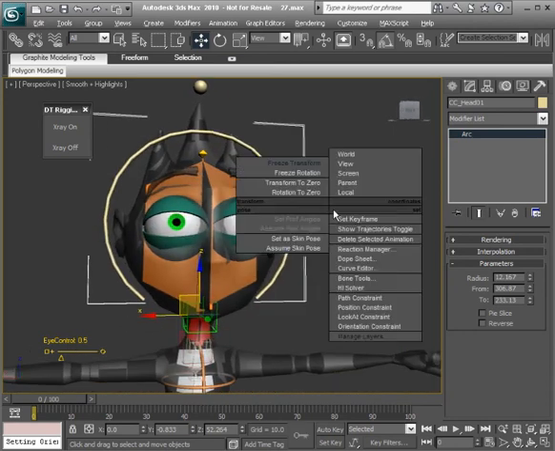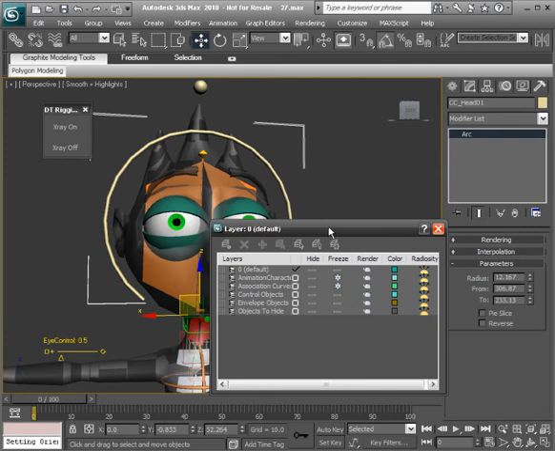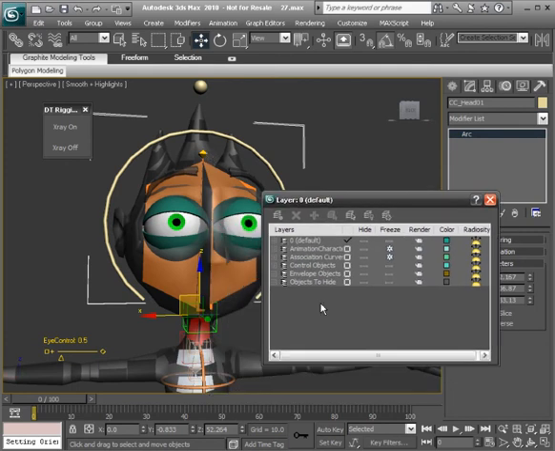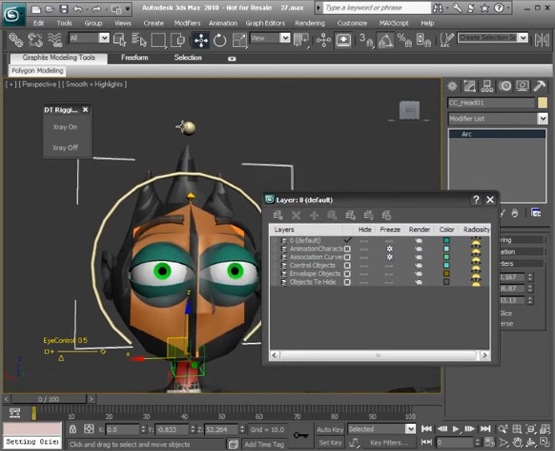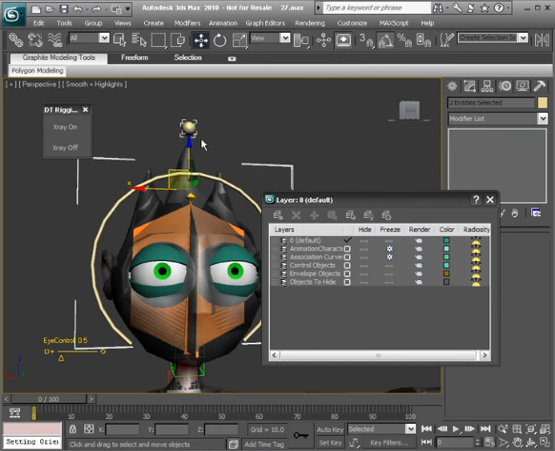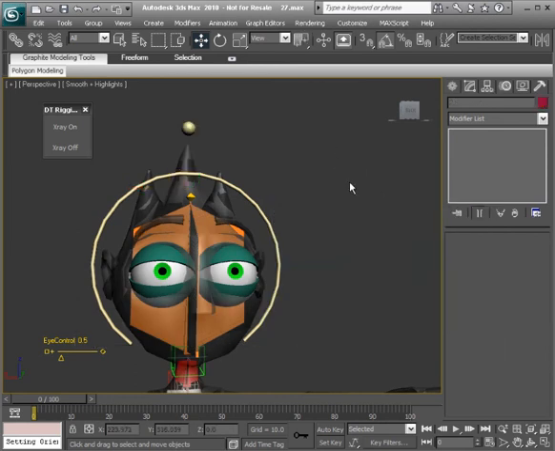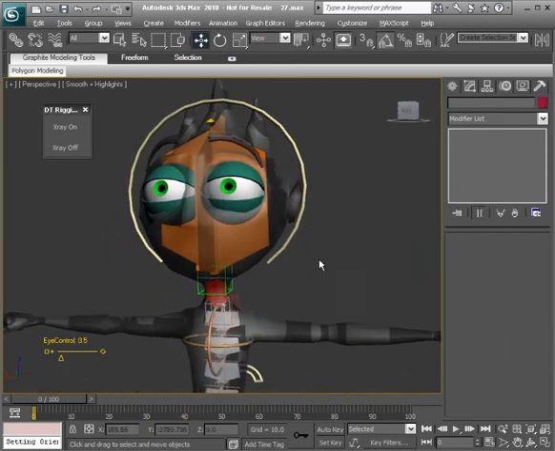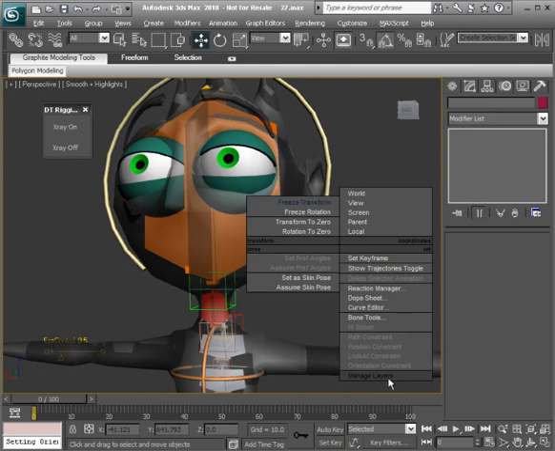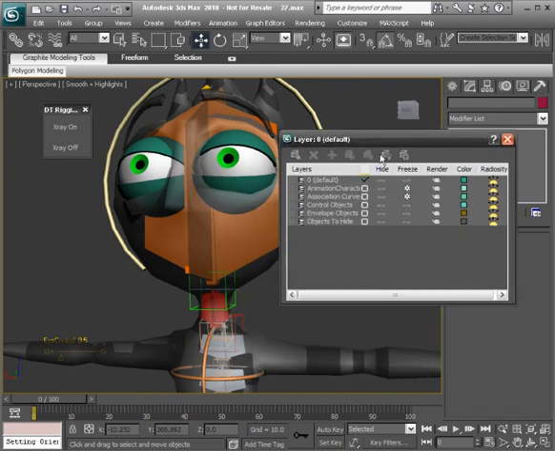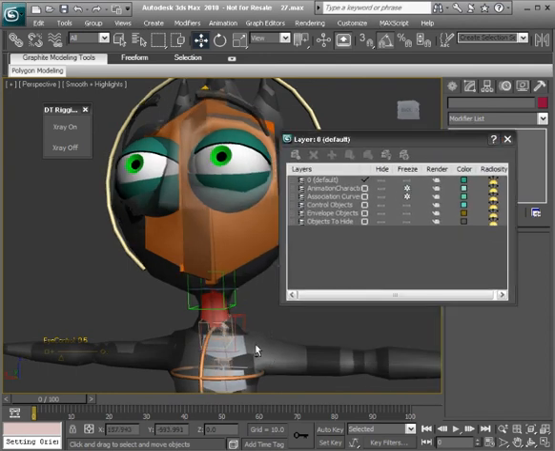Alright. Before we close off this lesson, let's take our head control and also this face control that we added and add that to our control objects layer. Great. Well, with that now done, we could also take care of the others. Might as well. And then by the next lesson, we can finish up our blinks.